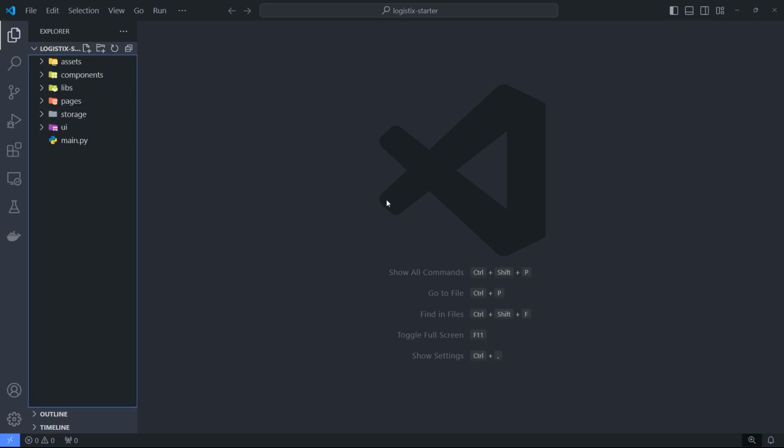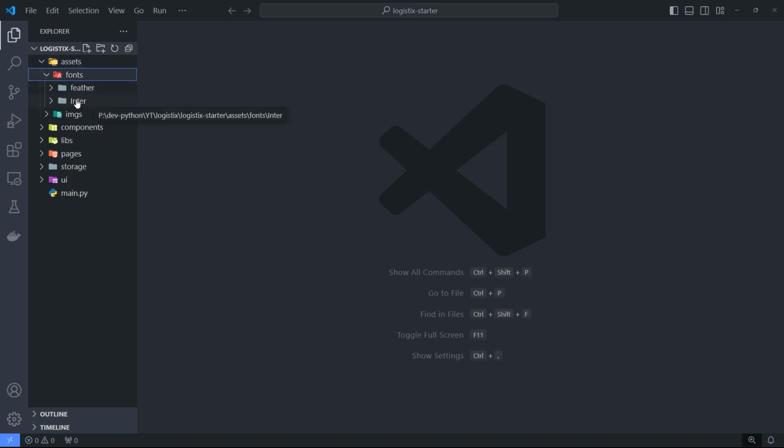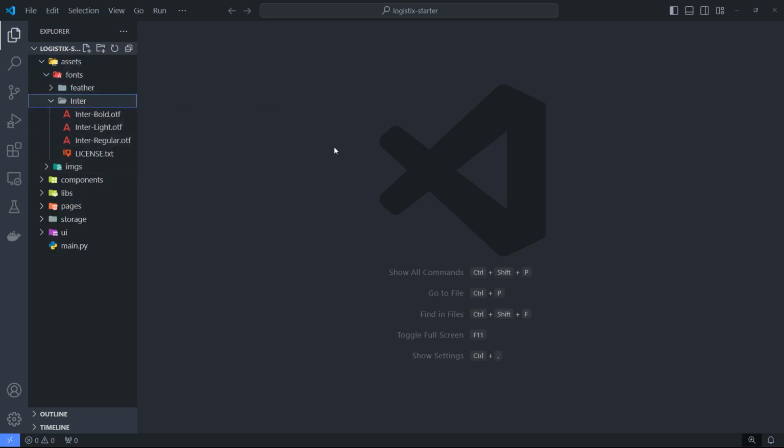So now that we have the extensions covered, let's go ahead and talk about the folder structure, what we have in our folder. Let's start from the top. The top contains our assets. These are fonts and the images we're going to be using throughout the app. If you go to fonts, you'll see we have two folders. Inter is the font we're going to be using for all our text-based widgets. So text fields, buttons, stuff like that.